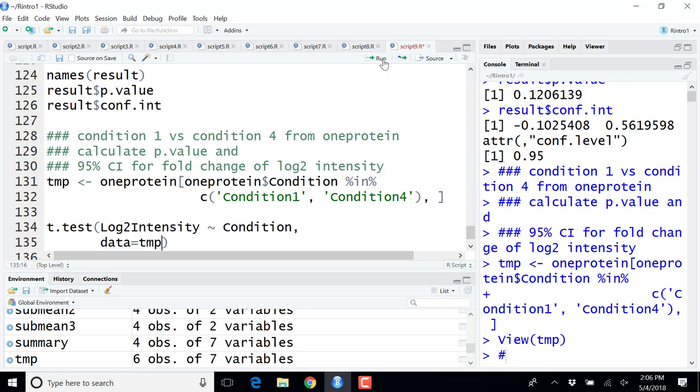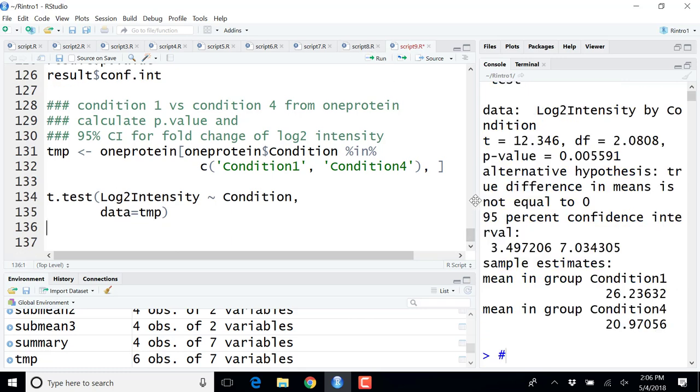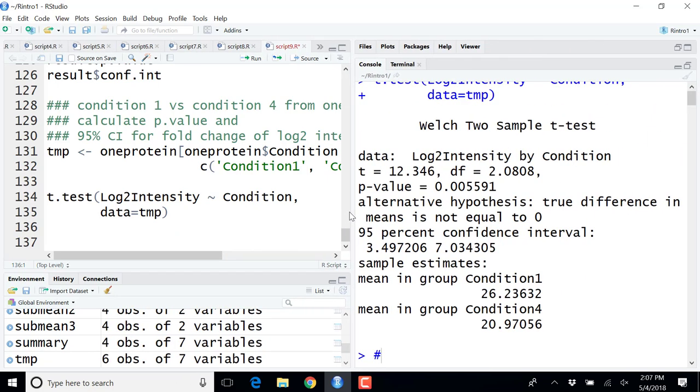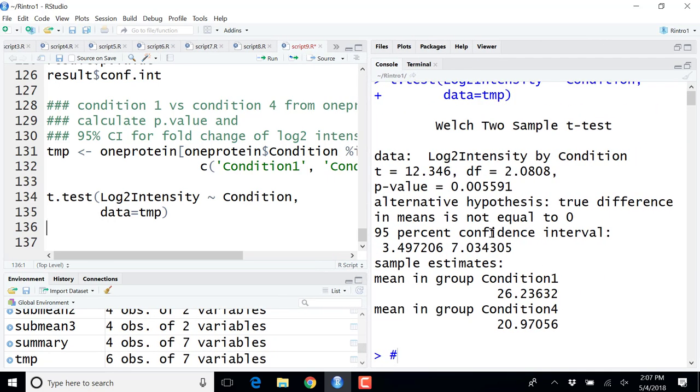If I run it, here are our values. Now we can see the p-value is quite small. They say it's quite different, right? So we can extract this p-value, we can extract this t-value, and we can calculate the difference between the log intensities. Basically, to calculate the fold change of log intensity, they report these two estimates, not the fold change itself, so we can calculate it.